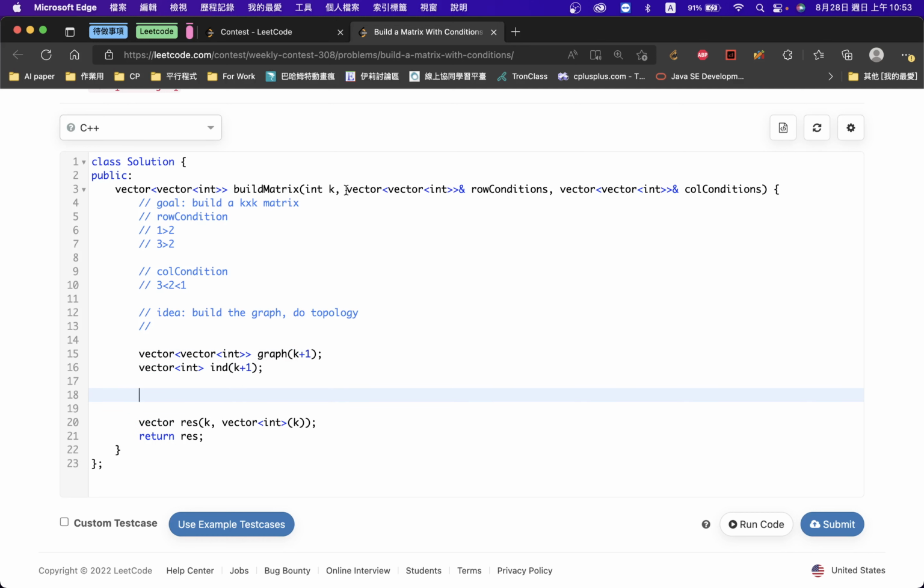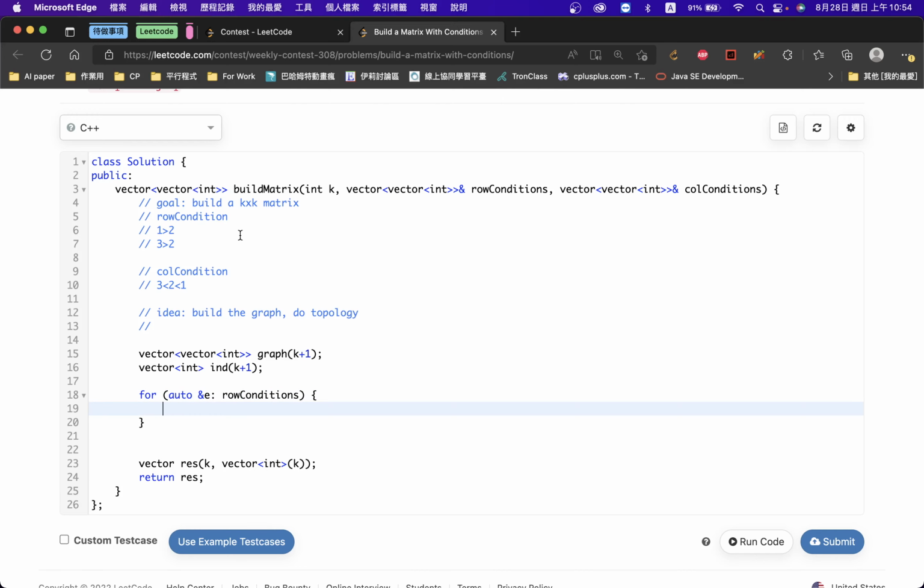So I want to do a separate graph. This is the graph, and this is also another graph. Right, so we only consider row condition and column condition independently, and so build graph. Now I'm going to do row conditions.